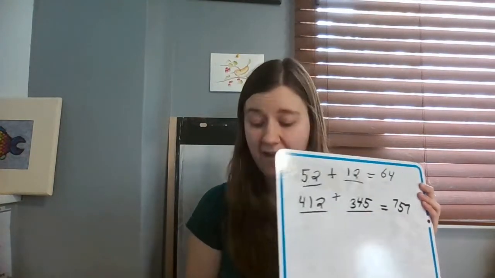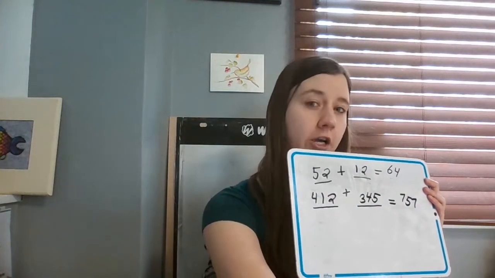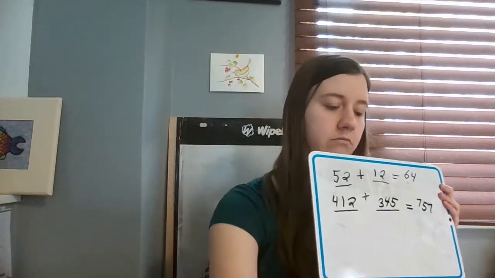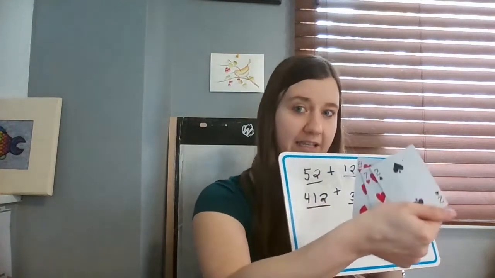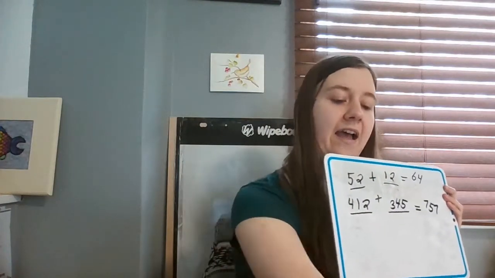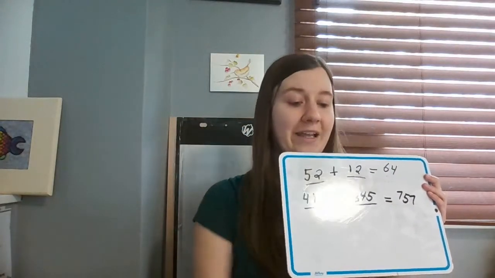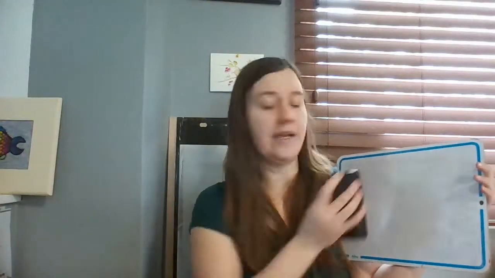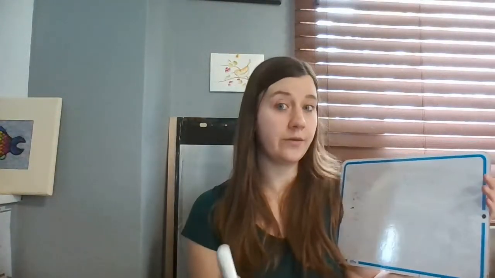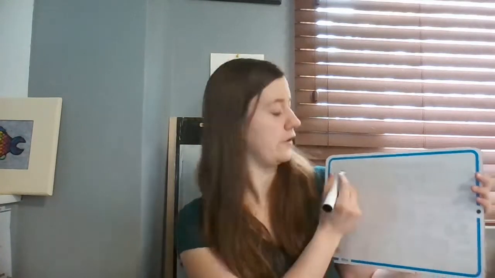If you don't have dice or a die at your house, but you do have cards, like playing cards. Oops, that's a joker. If you have playing cards like these, or I even have Uno cards, those work too. I'll show you how to make those next. Let me just erase my board. And this time we're going to be looking for subtraction questions. So I'm going to make 2-digit subtraction questions with cards first.